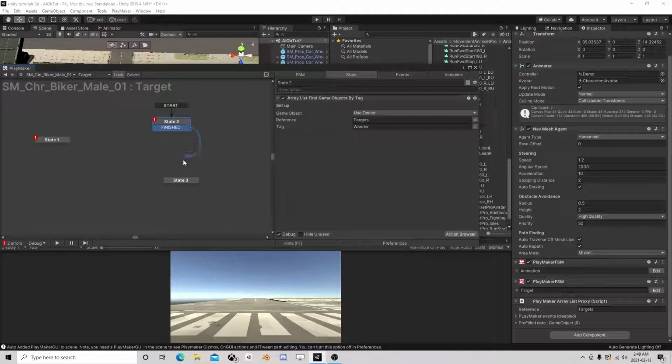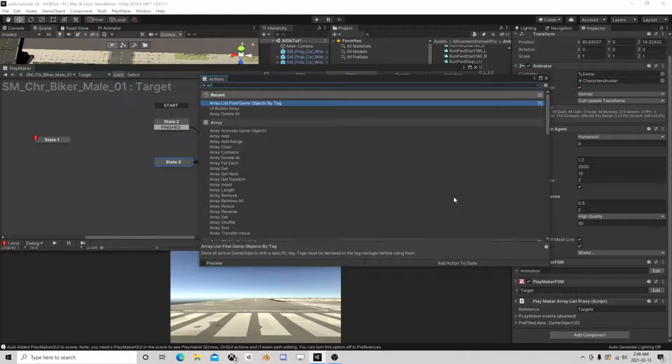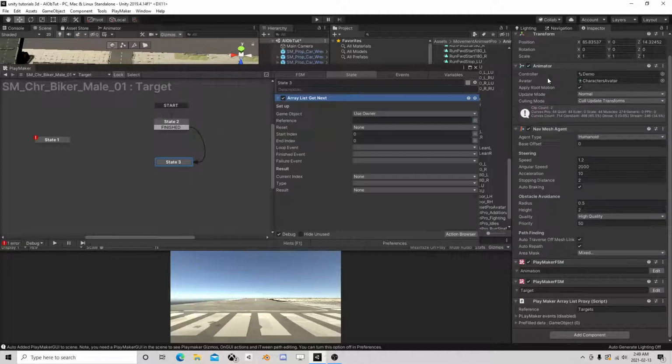So let's just finish that. We don't want to play around with any more of that. So all I'm going to do is array list get next, or we can do a get random, I suppose, as well. Let's do a loop and a done and a current.